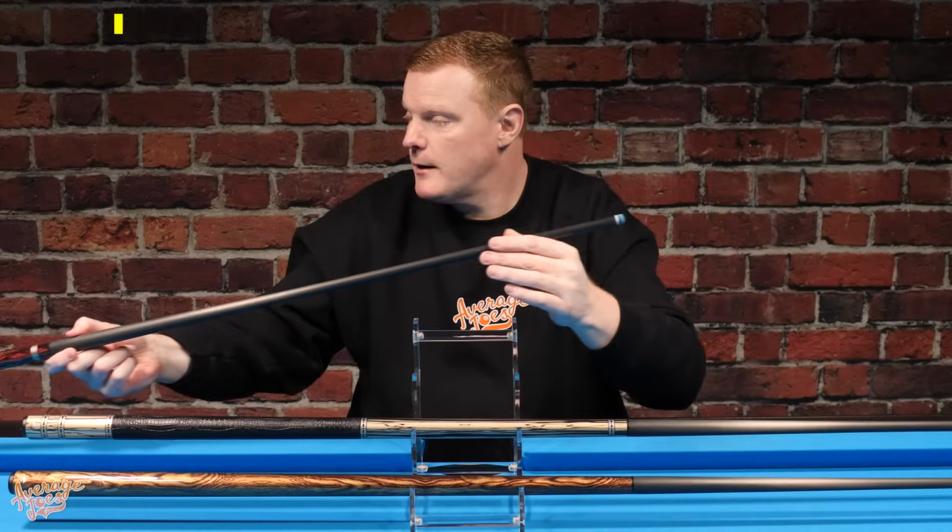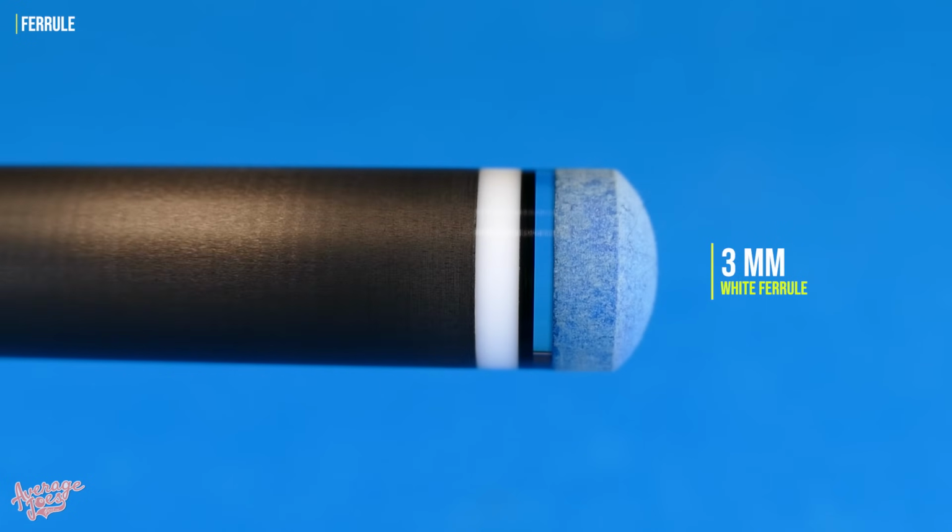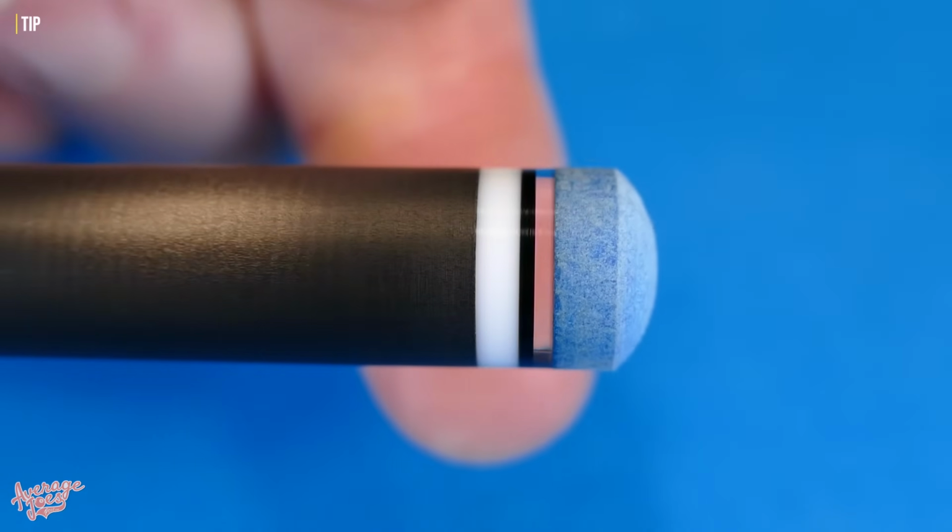And then moving our way up the cue, for the ferrule here we do have a small white ferrule and it measures just 3mm in length. And then in front of that we do have a clear pad. And then of course we've got our tip on the front of that.